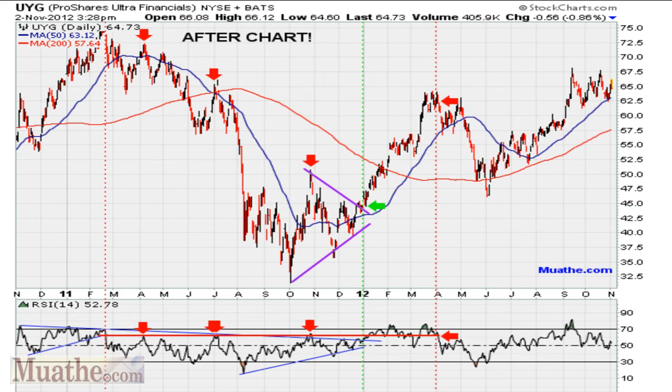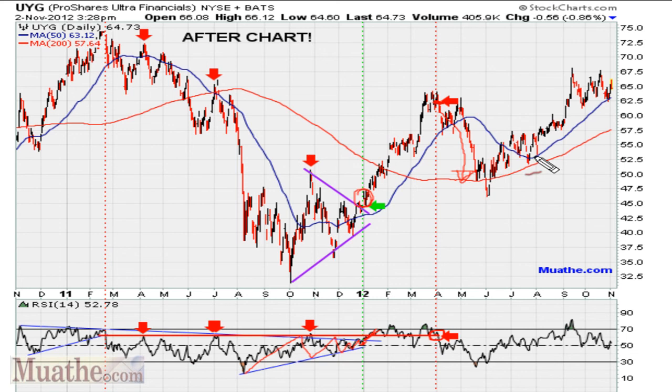And you see, yes, after we moved out of this wedge here, early 2012, the stock did subsequently move above the red line, which is something it had not done previously. So that was a legitimate buy signal. And just before I end the video, notice also that in April 2012, which is here, the stock did move back below the red line, which corresponds with that high there, and there was a serious pullback.